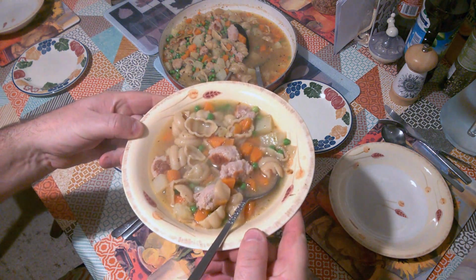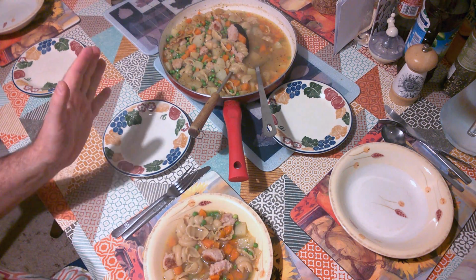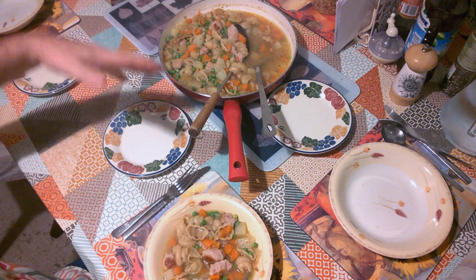So there we go, that is my super budget, cheap, tasty, nutritious, foolproof, scalable sausage casserole stew soup thing.